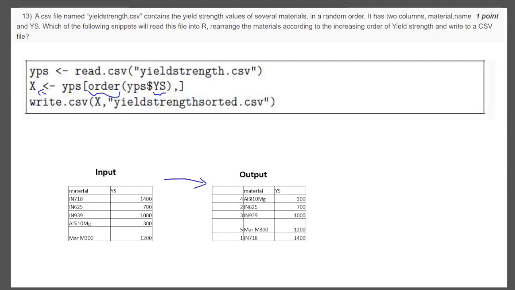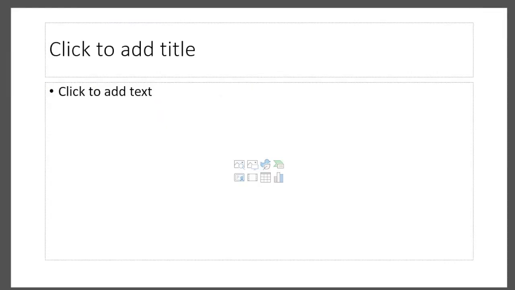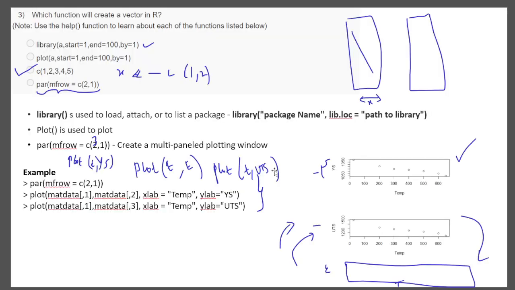The doubt the last person asked is, if he wants to rearrange these three plots, what he has to do.